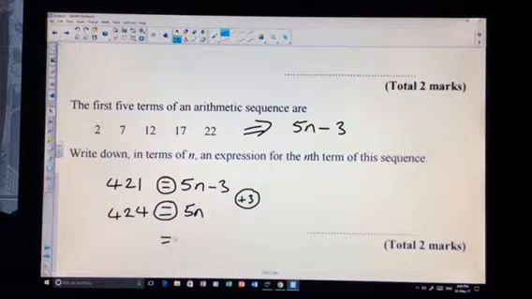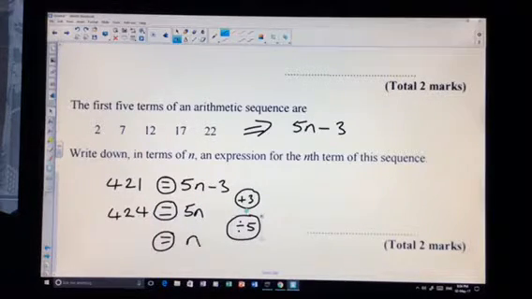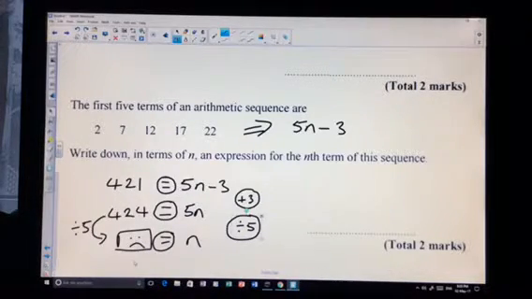Then again, looking at my equals sign, to get to the counting number, I'd have to divide by 5. And here is where my problem lies. I can't divide this by 5 and end up with a whole number. No, sad. Can't do it. And because I can't get a whole number, it's proving that there is no counting number that will get me this number here, so therefore this number here cannot be in this sequence. Hopefully you understood that, because that is a common question. Is this number in this sequence? And that is one way of proving it.